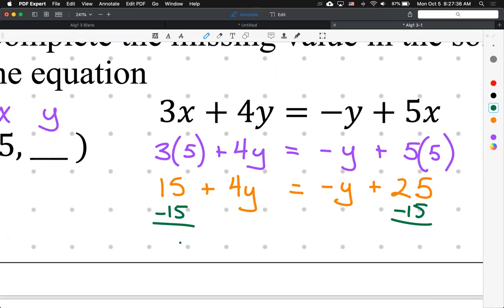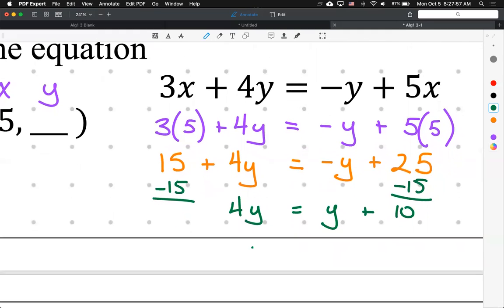Negative y plus 10 on the right side and 4y on the left. All right. Now we can go back to Yesenia. Yeah, go for it. Is the y going to be negative or positive? Oh, what do you think? Negative? Negative. Oh, did we just forget to copy it down? Yeah. Okay, so negative y. Yeah, good catch. Thank you.